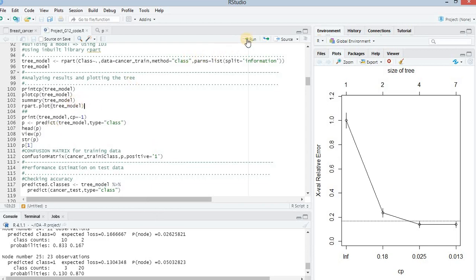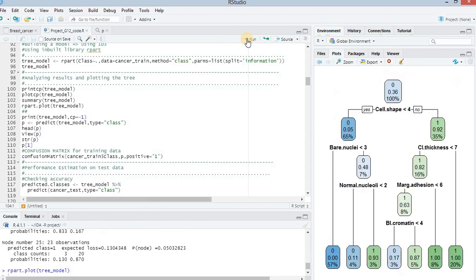Let me go to the next part. You can see that we have used 6 columns, and the tree is built like this. Cell shape on the top, first divided based on that: less than 4 this side, greater than 4 on the right. Bare nuclei, less than 3 here and greater than 3 here.